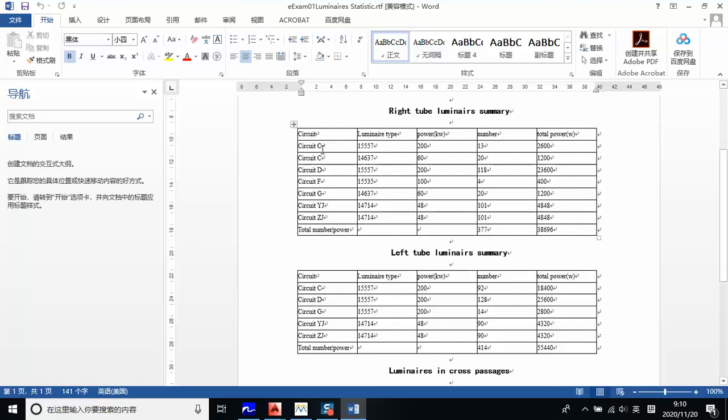And each table includes circuit name, luminaire type, the power of each luminaire, numbers of each circuit, and the total power.